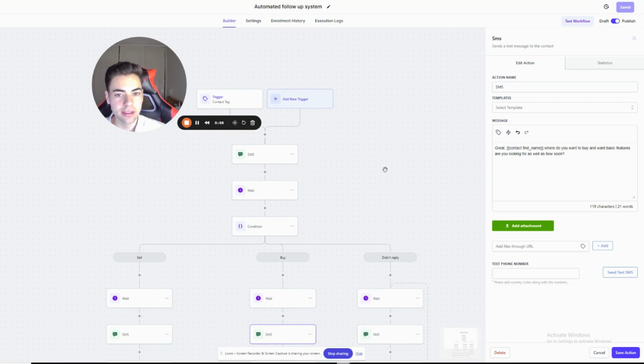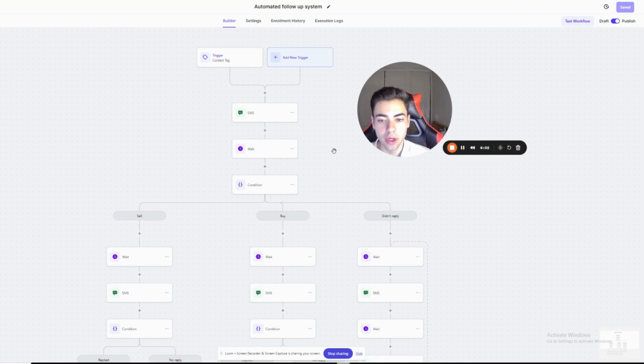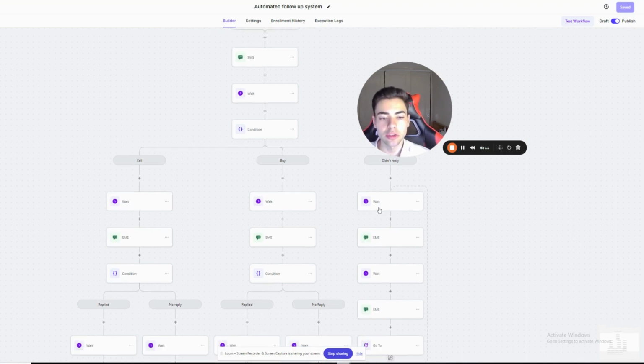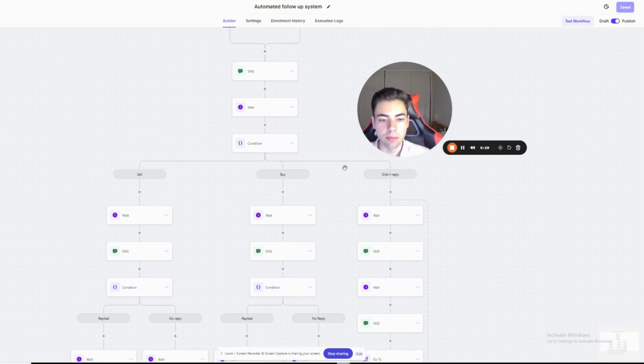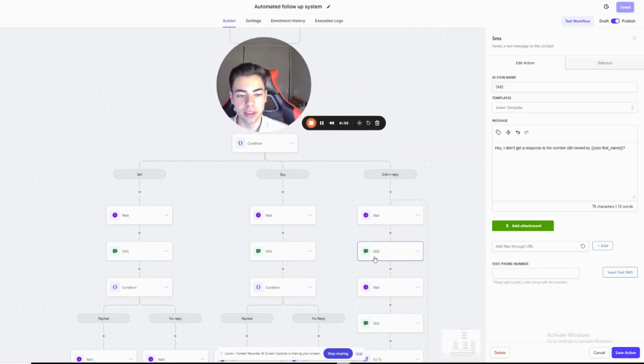Now, I've already thought of this because if you're asking, well, look, Dante, what if they don't even reply to the first message? Well, that is a good question. And basically, if they don't say sell or buy, we're going to have an automation where essentially we're going to put them in a nurturing system as if you would normally, right? You want to follow them up consistently. That way that you at least are getting some information if they are a warm lead or a hot lead, or if they're just cold and they don't actually want to buy or sell. So essentially what I've done here is I've got a sell, a buy, and didn't reply. And if you see here, we're going to wait at least a day from when we send the initial message. We're just going to say a basic message like, hey, didn't get a response from you.